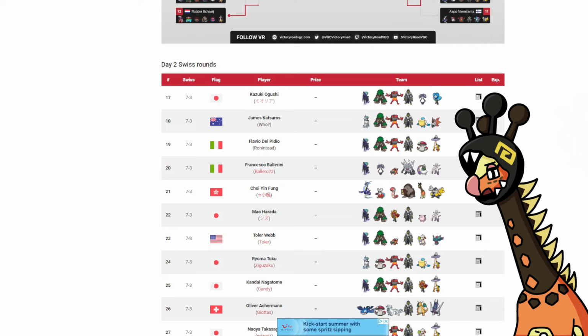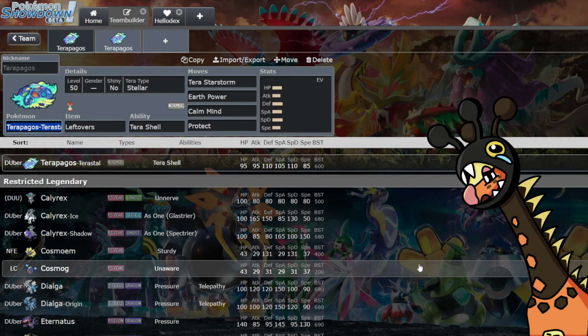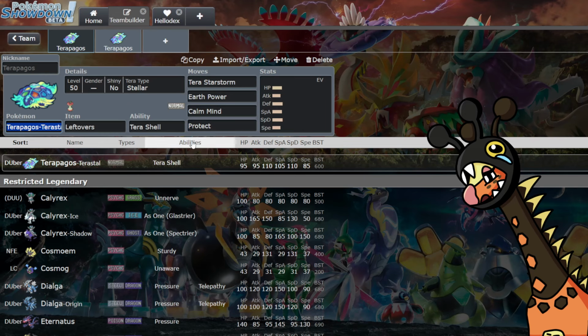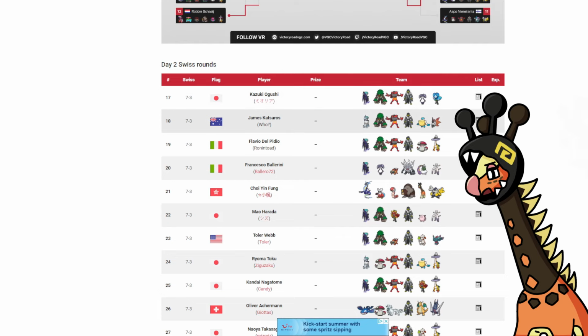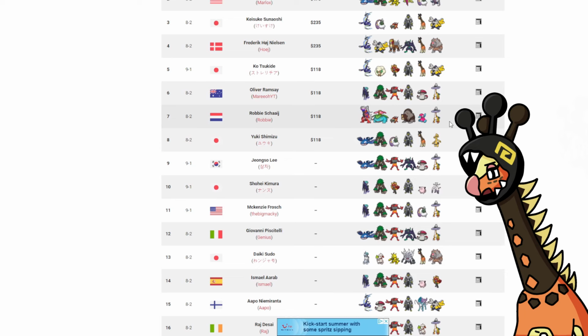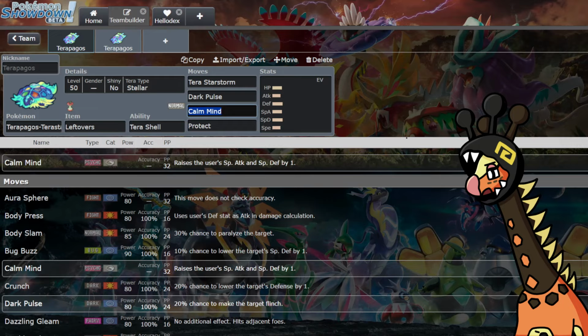It's very vulnerable to Fake Out cycling. It very much struggles, because it either takes a while to get going or doesn't do enough damage. And it's what is known as a Tera sink. There is also the fact that, yes, while its special defense does get boosted by the Calm Minds, the Calyrex just boost even further with things like Nasty Plot, or even their own Calm Minds, because then Terapagos's special attack boost just doesn't do that much. On the Calm Mind set, unless they carry Dark Pulse, they just don't like Shadow Rider teams.